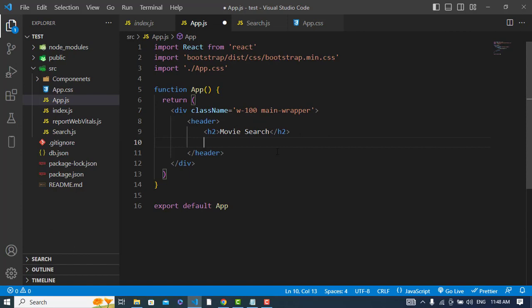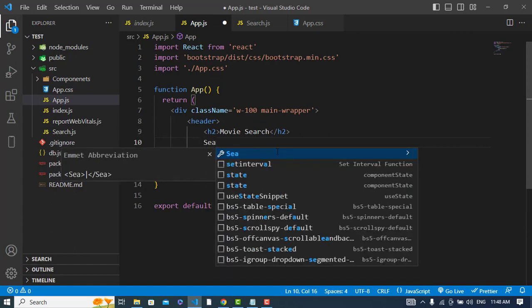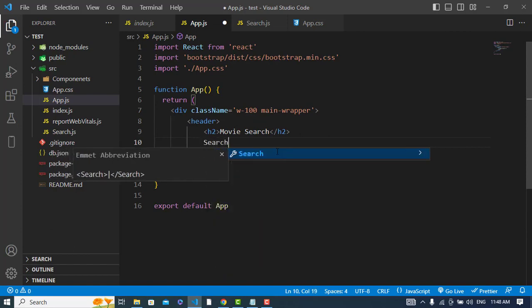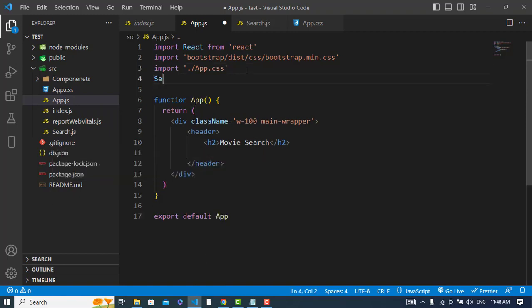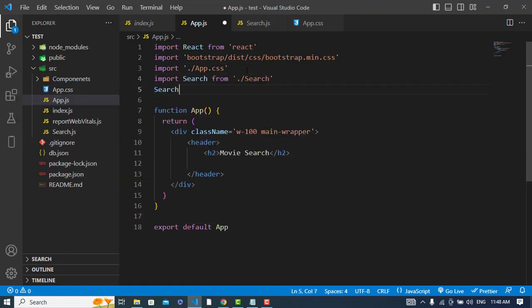So now let's import that. Search didn't take, so let's import it. Yes, it has imported. Let's use that here.